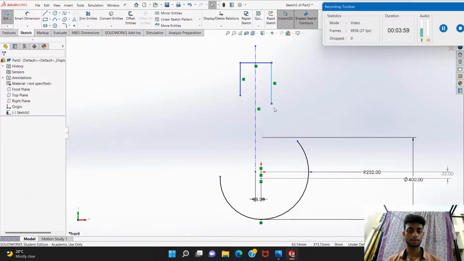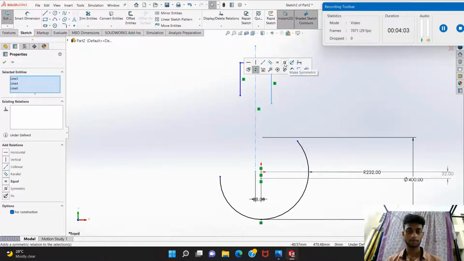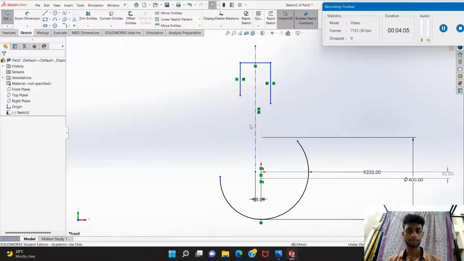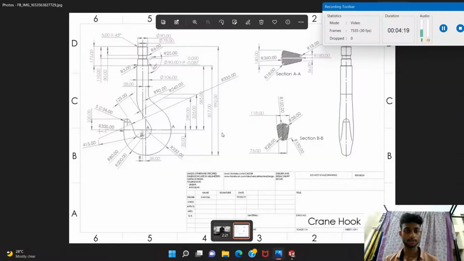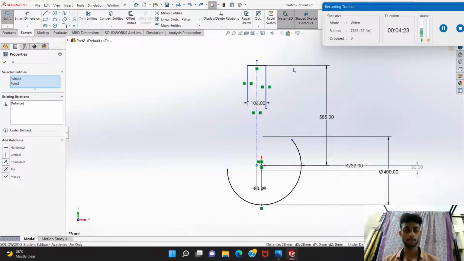I will apply the symmetric relation. I have made this diameter 106 millimeters, and also I have made this height from the center line 585 millimeters, as we can see here, and this is underdefined.